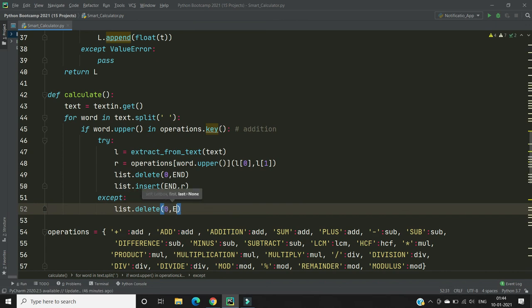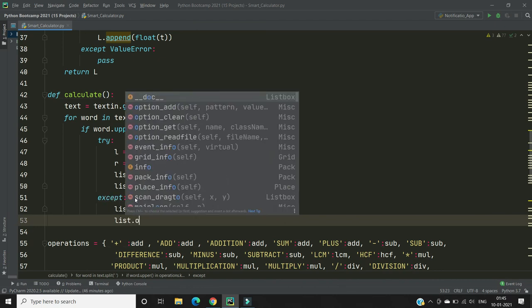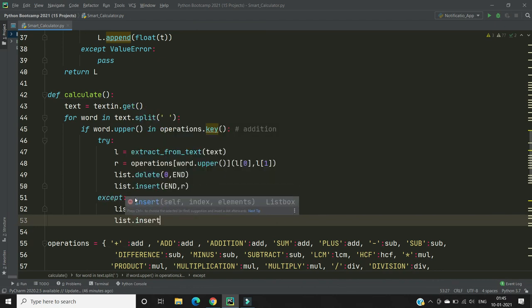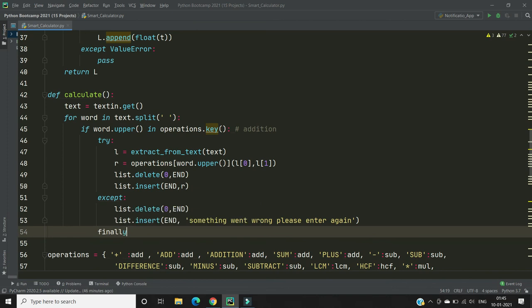So 0 to end, and then we will display a message. So list dot insert end comma, just display something went wrong, please enter again, and finally we will break to display the result.